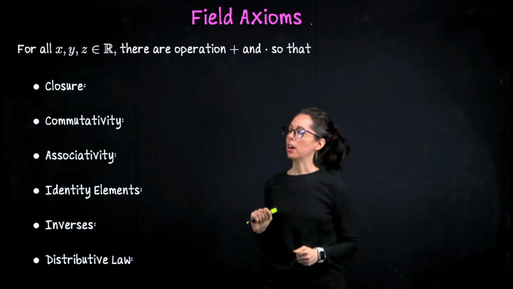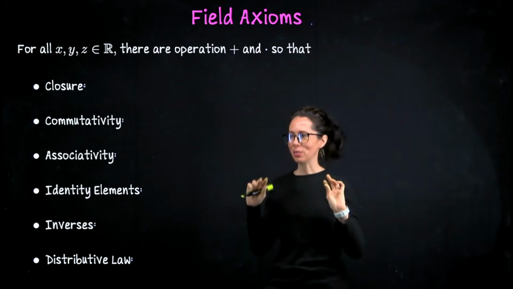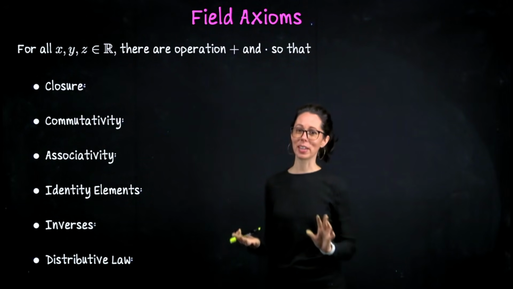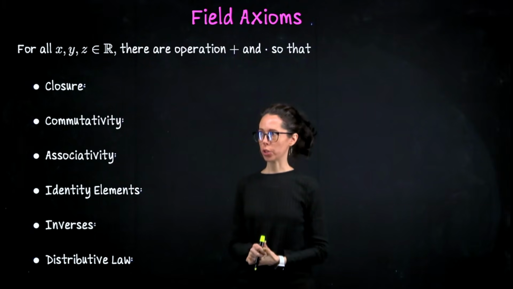What we have here are these properties. I'm just going to write down quickly what they mean so that you know what each of these words is referring to. None of them are going to surprise you because I assume that you've been adding and multiplying numbers for a long time. The first property here is closure.